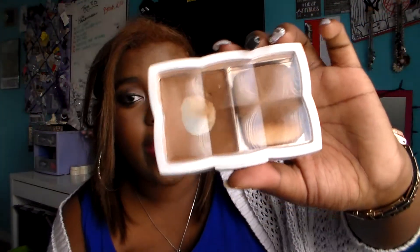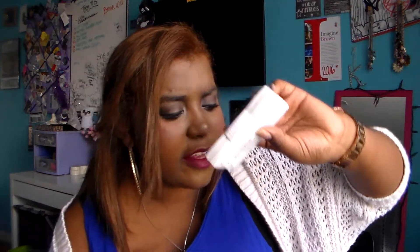Next thing — Flower. And I promise this is the last Milani or Flower product I'm talking about in this video. It's this right here — you can tell I use it. It's the CF4 Perfect Canvas Cream Foundation. I love the packaging of both Milani and Flower products. I've never actually used a foundation like this before, where it's just a cream foundation that you use with a sponge or a brush. I used the sponge that came with it and I actually like it better than liquid, I think.